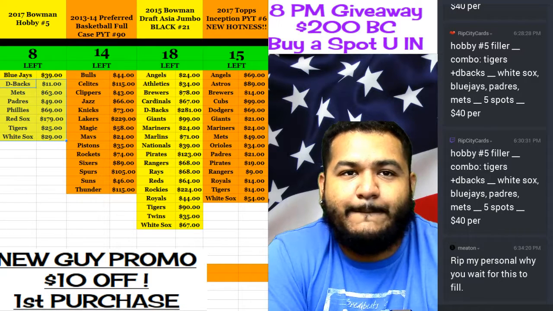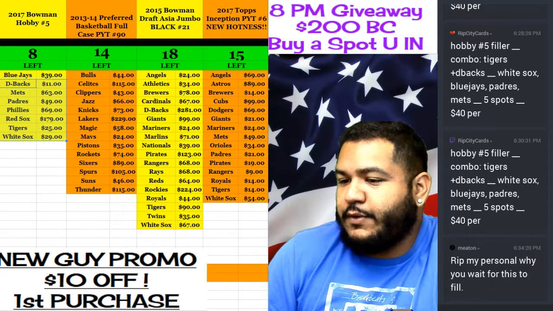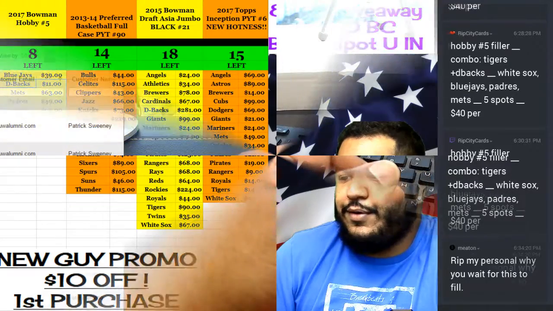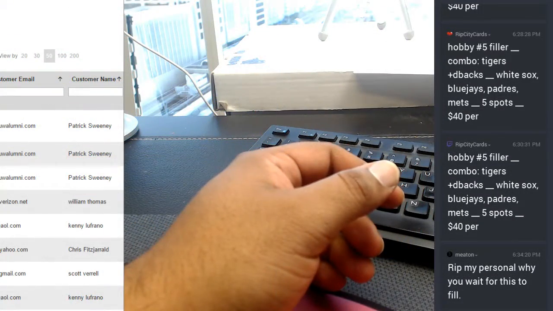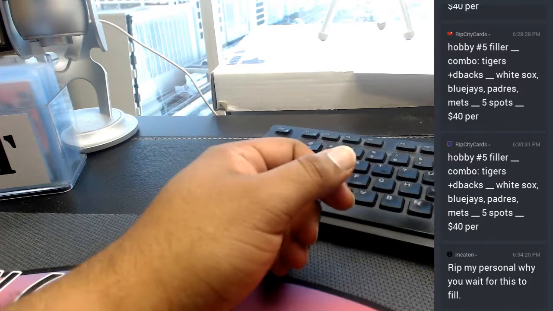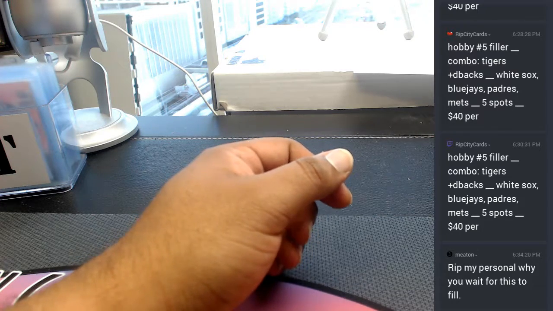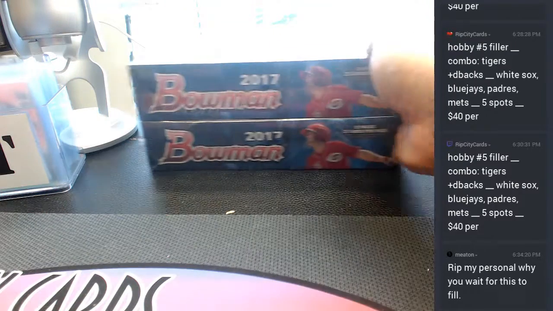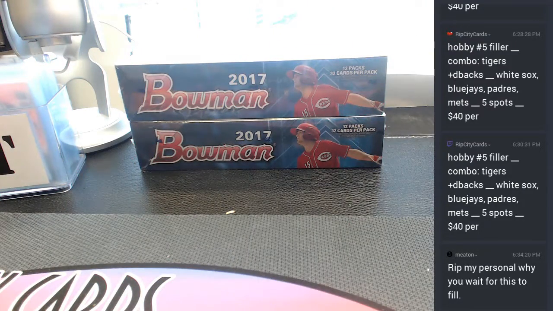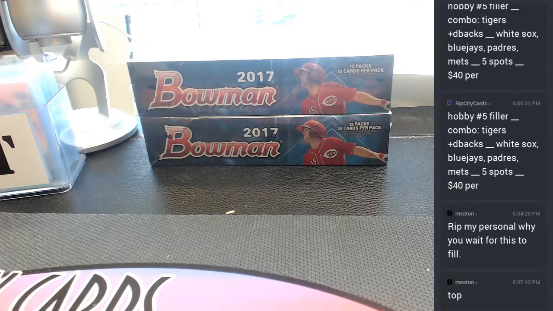2017 Bowman Jumbo. Personal style. Let's do it. Get rid of that. All right. Move this over. Now, I do have two boxes left. Meat on. So which one would you like to get breaking? The top or the bottom? The top.